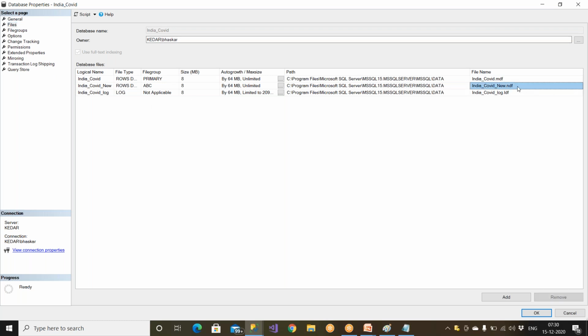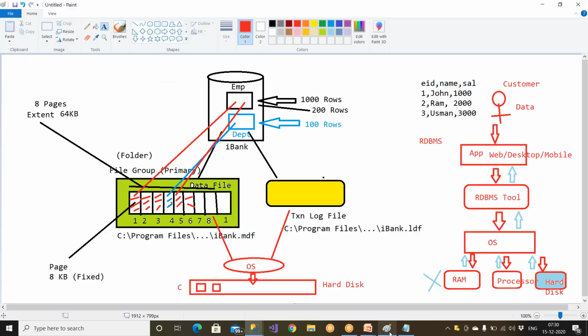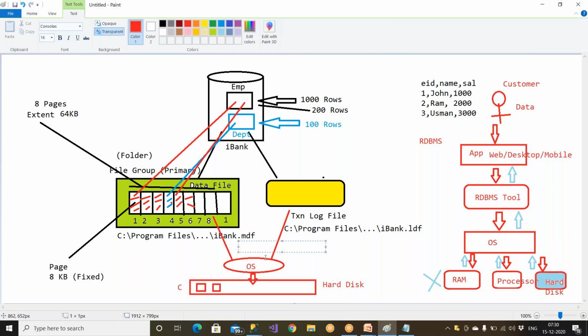And this is an NDF file. When you create a new file, the first file will be an MDF. If you create one more file, the new file extension is .ndf. NDF stands for next data file. MDF, master data file. Whether it is next or master doesn't matter.